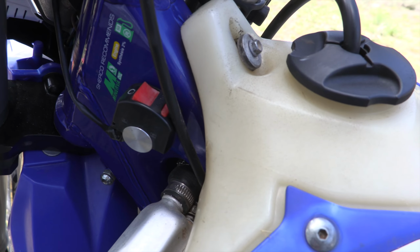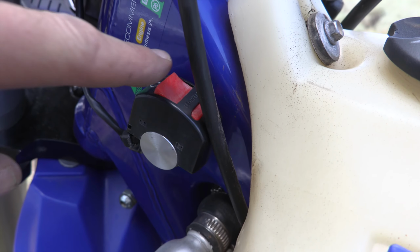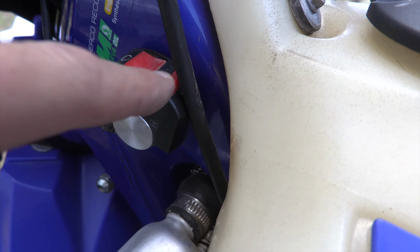Well, you could tell there was a little bit of finagling to make it happen. There we go. We've now moved the power button out of the way. So fingers crossed. Nothing's ever gonna get in the way of that thing again. We'll see what that throttle cable does.